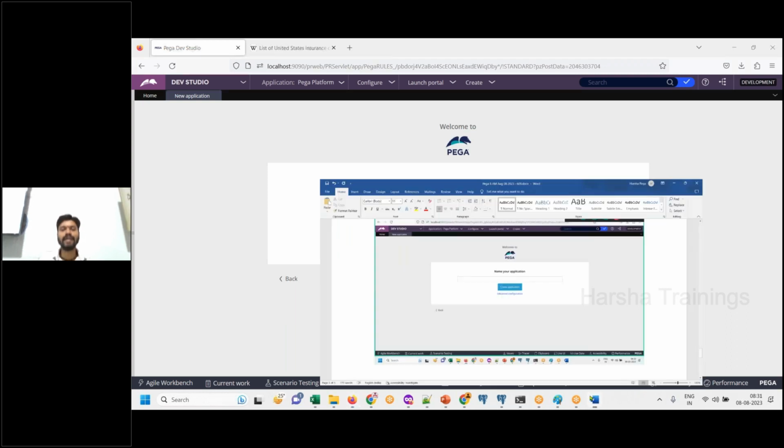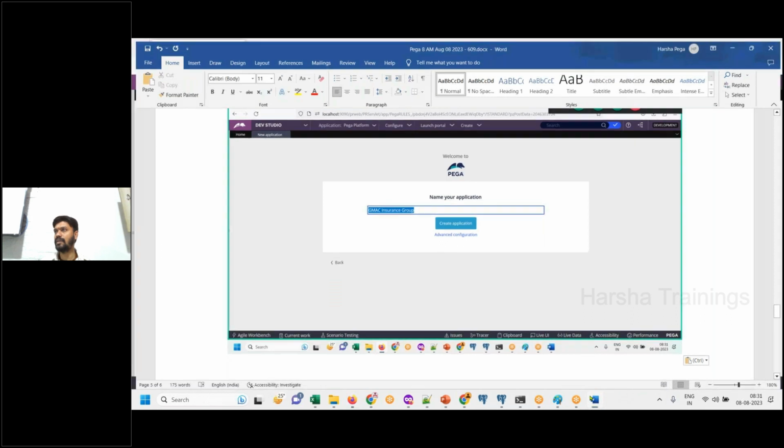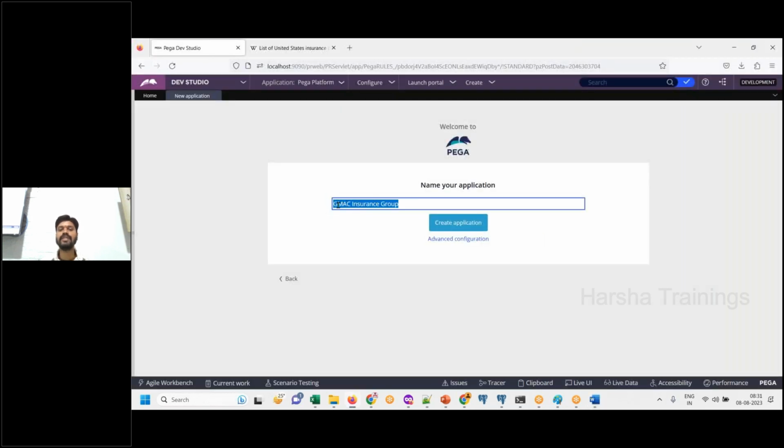When you start practicing this, don't go with the same name as I am giving here on the first time. First time when you are doing, consider that as a practice because you'll make so many mistakes. Give some name like HDFC insurance group, ICICI. Two different frameworks you create, you get hands-on practice, you will become perfect, right?